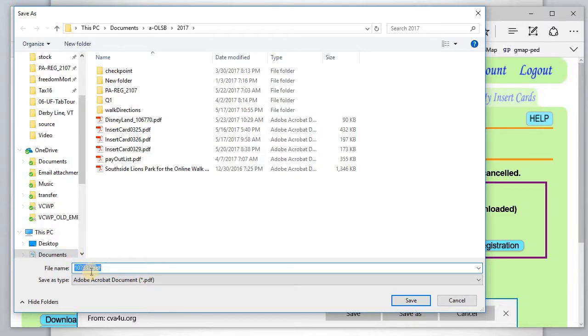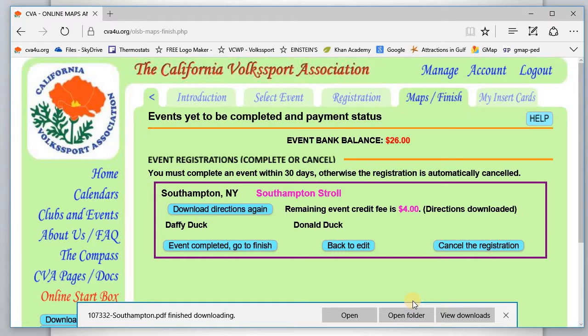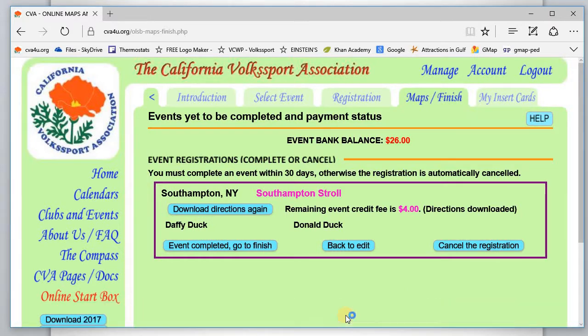It's important, if that happens, that you use that Acrobat reader to label it and do a Save As, so you know where it's at. So I'm going to put in here Southampton and do a save. And I can look at that in the folder. Now I'm going to go ahead and open it up and take a look at it.